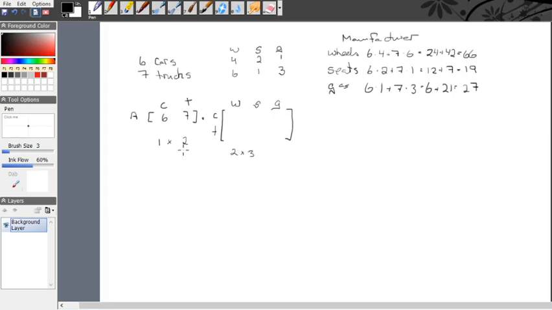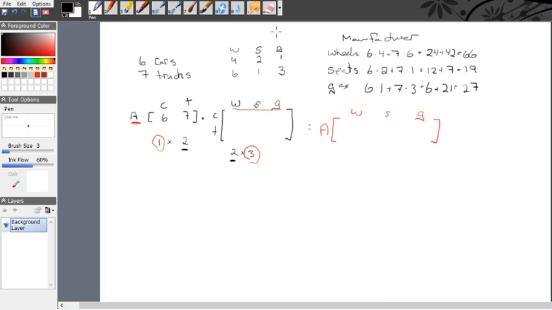Thinking back on what we know about matrices, since this is just a quick review, we can multiply these together because the inner dimensions match. Let me switch colors here very quickly. Our resulting matrix is going to be a 1x3. So I'm going to write that Armerding is going to need an order of wheels, seats, and gas tanks, because the 1x3 is where we get the dimensions, or the labels, of our resulting matrix.